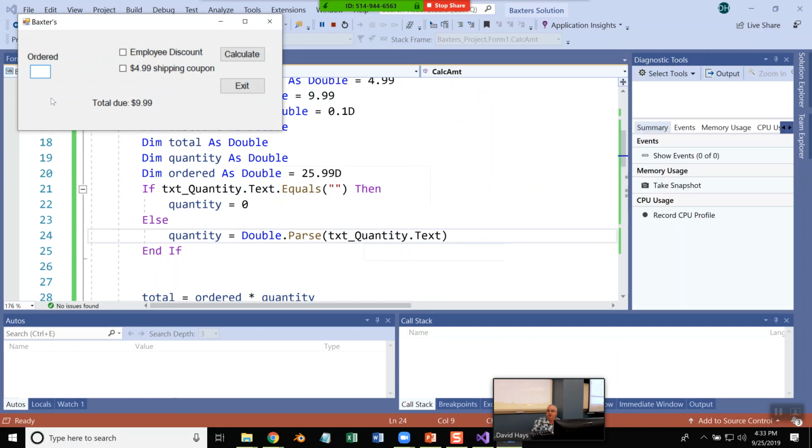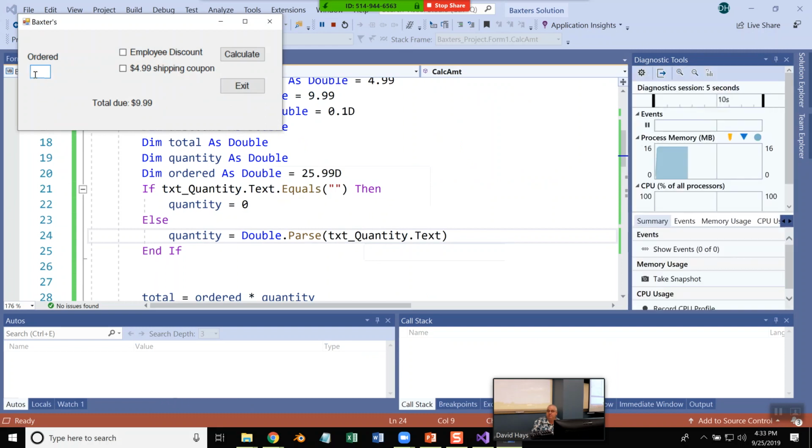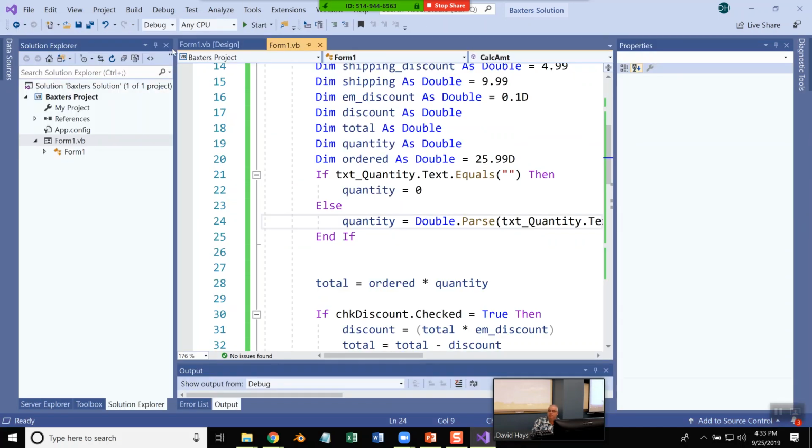So when I came here, see how it didn't do anything? Now, it did charge me shipping on 0, but that's okay. I put 2 in there, and if I go back, see it figures that.